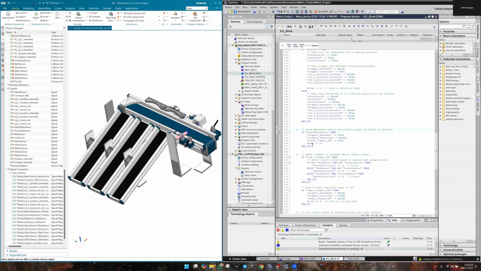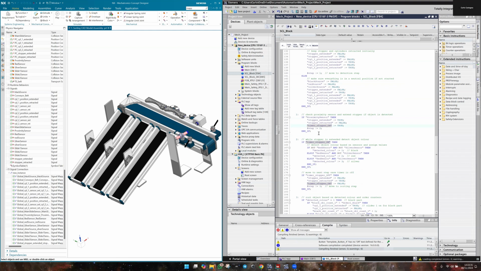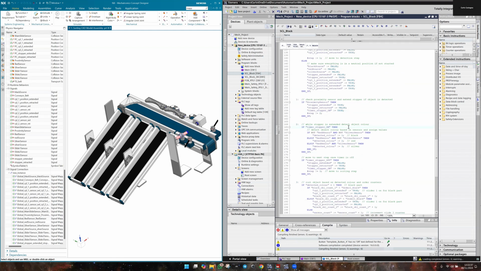And then we'll do the same thing for the position of stoppers and cylinders. Checking the proximity sensor. So we go into step 1 from step 0, and if the proximity sensor does detect something, then it will activate the stopper and the timer for the stopper. And moving to step 2, while the timer is still on, it will detect the colors. And here is a very simple and separate logic for detecting color and assigning the color to a memory bit. Detect color, it's called here. In this case it will be 1 for black, 2 for red, and 3 for silver.